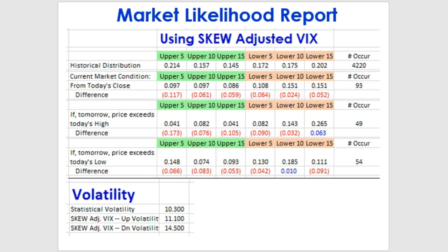And so when we recast the bands that way, because VIX is higher than statistical volatility, all in all, you're going to see that the bands get hit less often in general up here, on the baseline. But still, this is a picture of lower market volatility, as you can see. Across the board, except for these two incidences, you have red numbers across, with the upper bands getting hit far less often. The differences here are much greater than on the lower bands. Okie dokie. So same picture, just a different set of numbers.